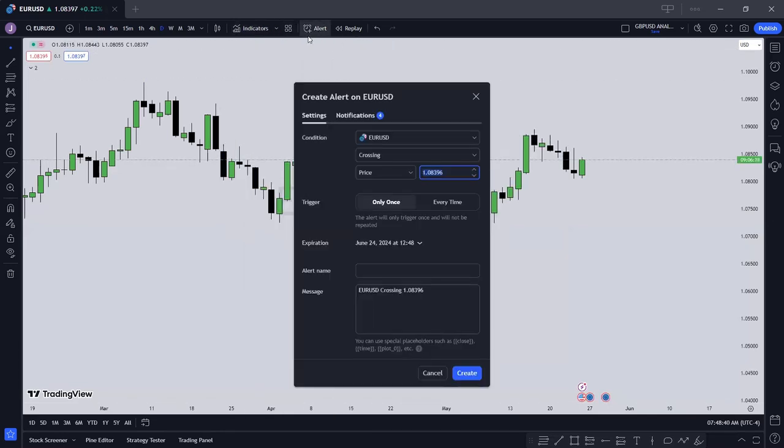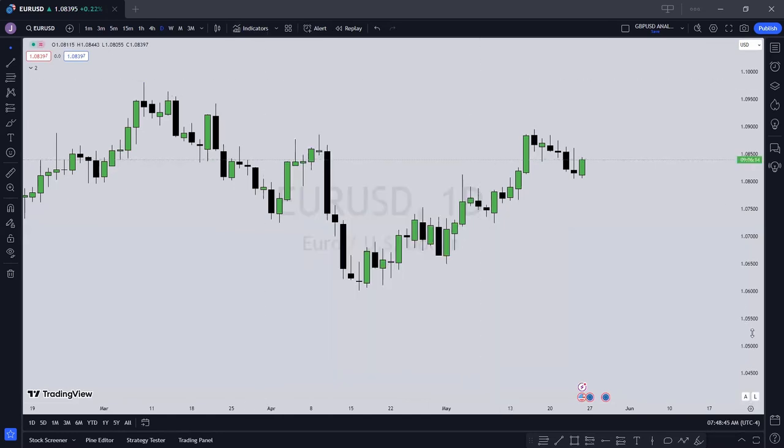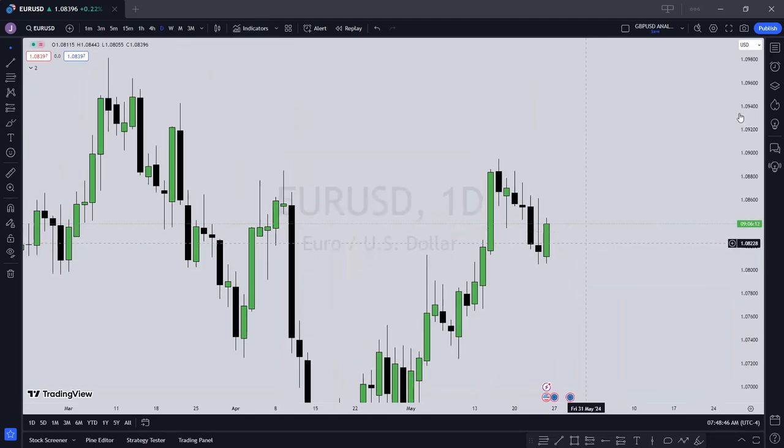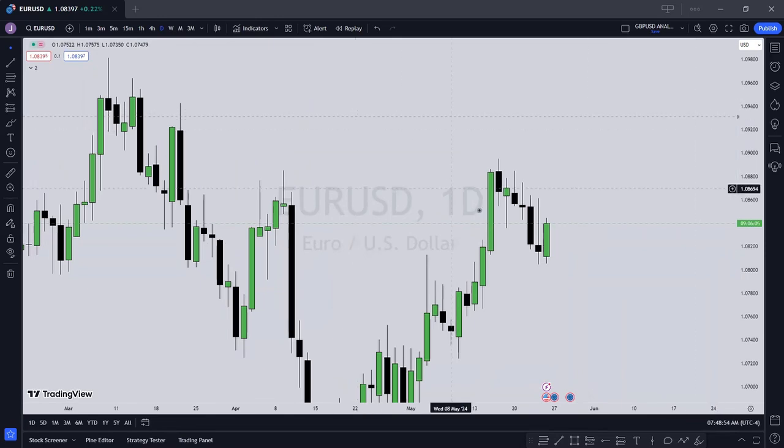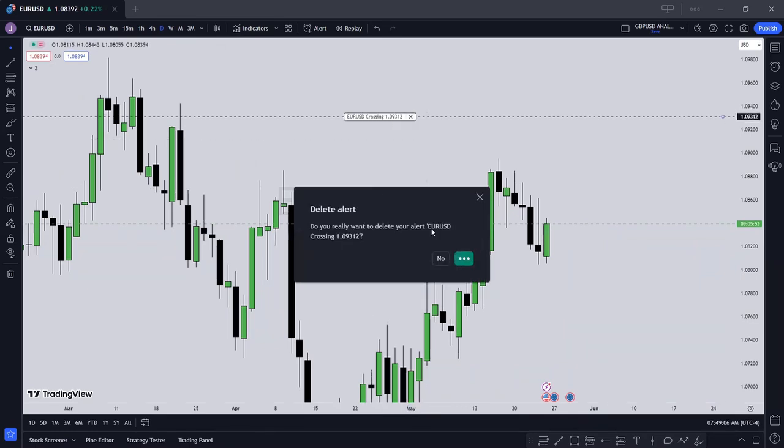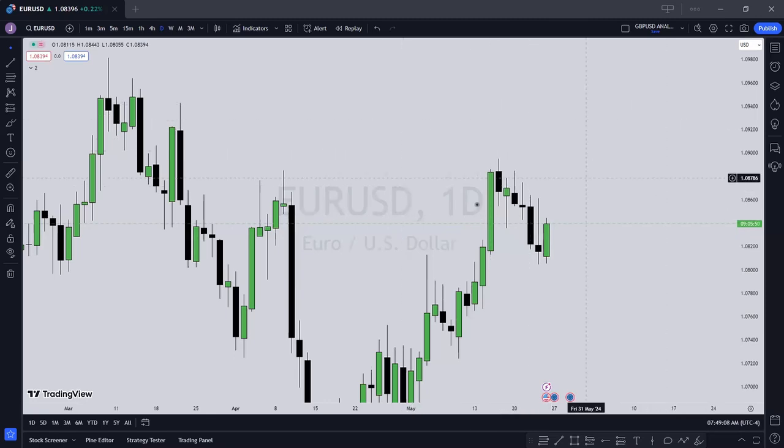So here just shows you the settings for an alert that you can place on your chart. By the right side of this chart you can see a plus sign that is circled. If you click on it, you can see here add alert on this price. The moment price gets to this point, or crosses it, you are alerted. You will receive an email from TradingView telling you that price has gotten to this point here, which is very good. You can use it to wait for price. Rather than staring at the chart, you can just use an alert to let you know when the market has gotten to a certain price.